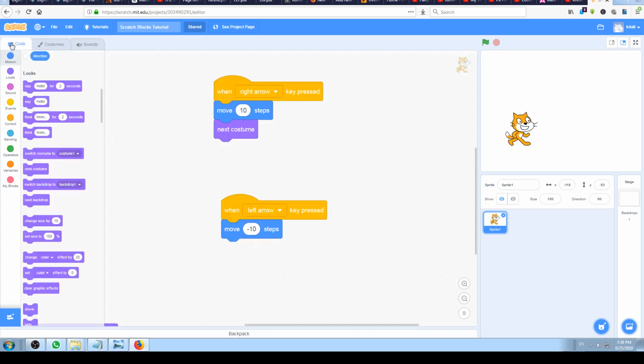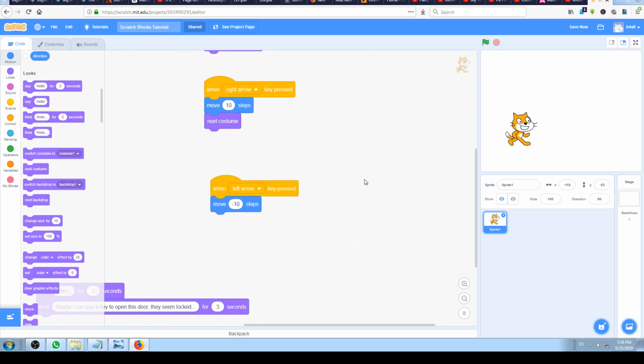Let's try it finally. I'm sorry it took me so long to explain this, but I hope it's very clear now what we are doing here. I will click on the stage. I will press the right arrow key, but only once and pause. Okay, it looks great. It looks like our cat is moving to the right and changing the shape of its legs, like moving in real life. I will press it again.